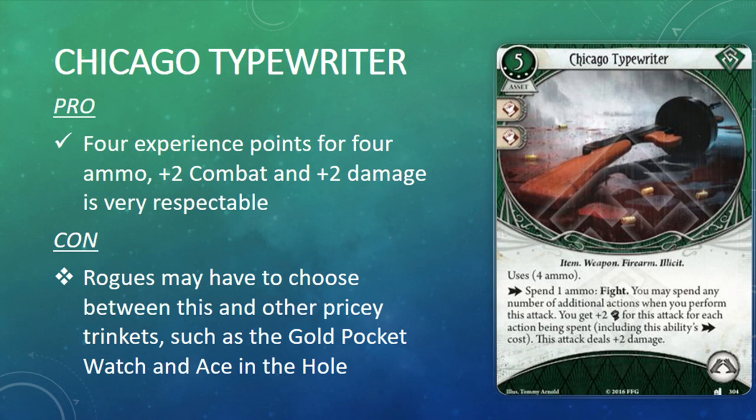Now, the Chicago Typewriter was spoiled in the preview article for Lost in Time and Space, and it's a rock-solid addition to the Rogue's arsenal. 4 ammo, +2 combat, and +2 damage is a very respectable stat line compared to other powerful weapons, such as the shotgun for the Guardian class. The Typewriter also plays nicely into the Rogue theme of generating action advantage. An investigator like Skids O'Toole can spend 2 resources to gain an extra action, which he can spend to boost his combat by an additional 2 if he needs a little extra help taking down some of the tougher enemies in the game.